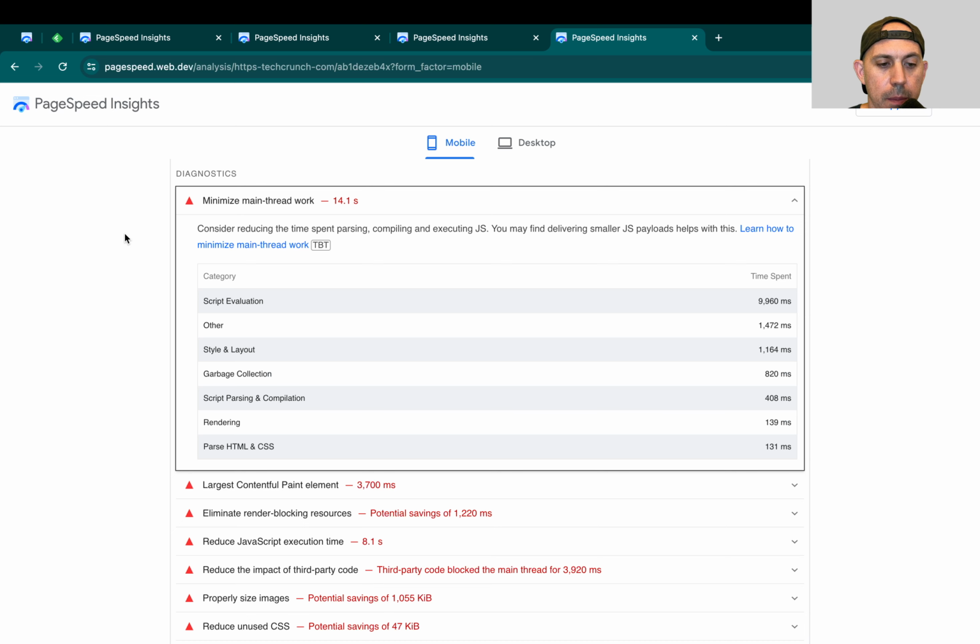Typically, this is one of the slowest and most difficult things to solve, and it's because you have so much code, so many marketing functionalities, tracking and analytics, and banners and pop-ups and all these things. You use a lot of JavaScript. So this is really a difficult thing to do. But the reason I selected it is because, number one, it is a very common one. Everybody has this issue. Number two, the best way to reduce it is for you to actually reduce some functionality. So I'm going to give you two examples.